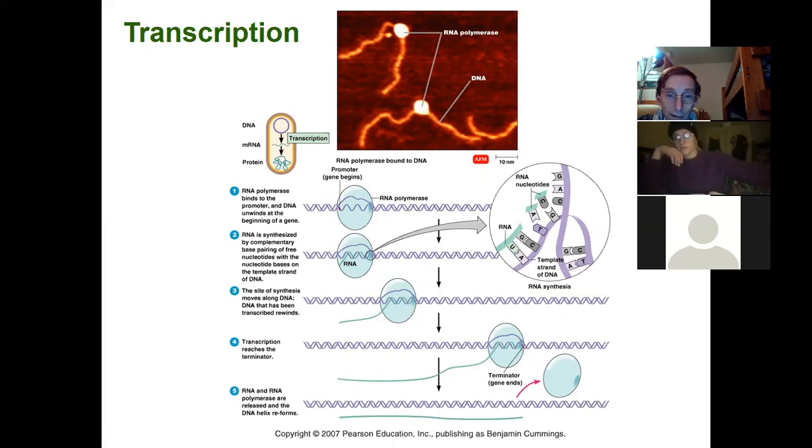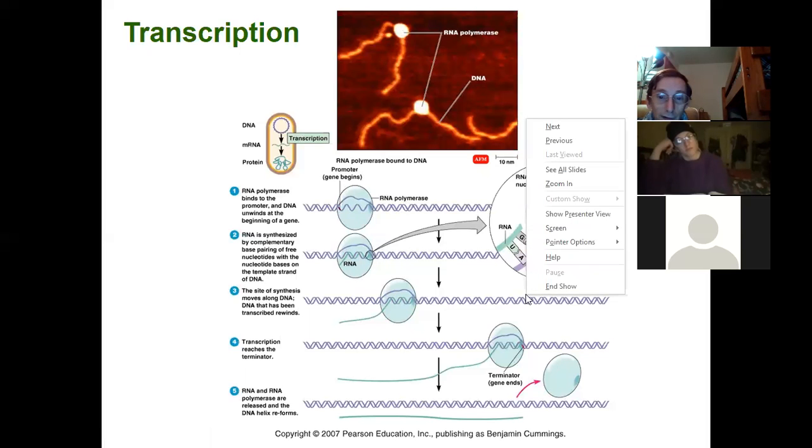Okay? And that comes back to the question, how does the RNA polymerase know which RNA to make? How does it know to make messenger RNA? How does it know to make tRNA? How does it know to make rRNA? What the gene codes for. If this gene codes for a protein, then it will make messenger RNA. But if this gene codes for tRNA, it will make tRNA. And if the gene codes for rRNA, it will make rRNA. It's that simple. Whatever the gene codes for is the type of RNA that will be made. Any questions about any of that?